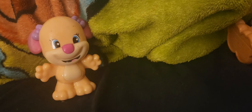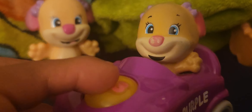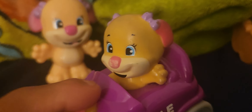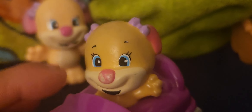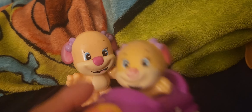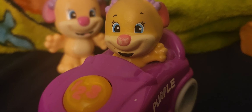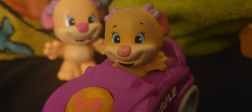Set her right there. So what came out second, after the Sis figure, was the Smart Speech Sis. She still works, there's just no batteries in her. She looks exactly like how Sis looks in the Laugh to Learn series, except for the tummy highlights - the color on her stomach. She doesn't have that like the figure does. For some reason, it looks like she's doing some type of confused face. Her eyebrow's about to come off - this one's are permanently almost off. I've had it for two years.